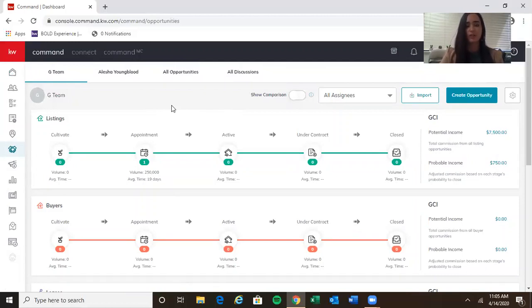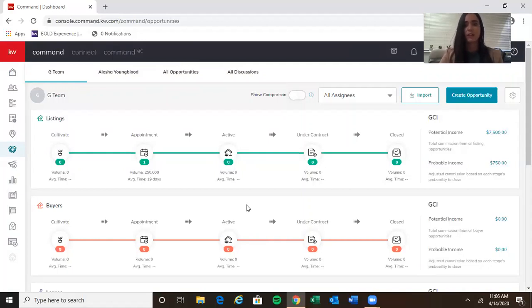But today, I want to show you what you can do with it right now, to be able to track what you have going on, because this isn't just for what's active under contract and what's closed. Ideally, we want you to put your leads in here, to help you see that you're cultivating that lead, and eventually you want to get that lead into appointments, and then that appointment will maybe turn into active, or you help them find something to buy. So this isn't just for what's active and what you're working on right now.